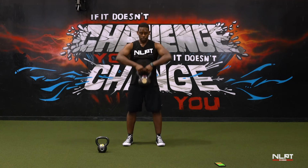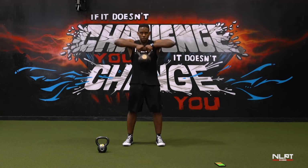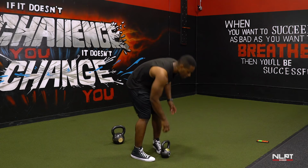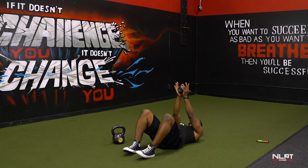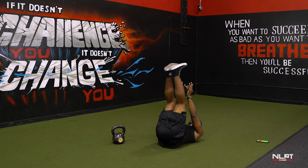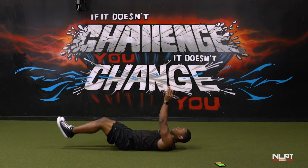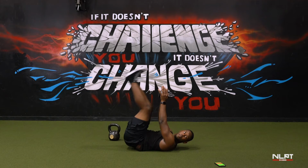Let's go. Three, two, one, time. From there, lay it back, grab that light weight. We got those leg lifts, holding that weight up overhead. Nice and tall, straighten those legs up. Here we go. 3, 2, 1, lift. Keep those legs straight as you're able to. Just hold that weight overhead. We got 10.